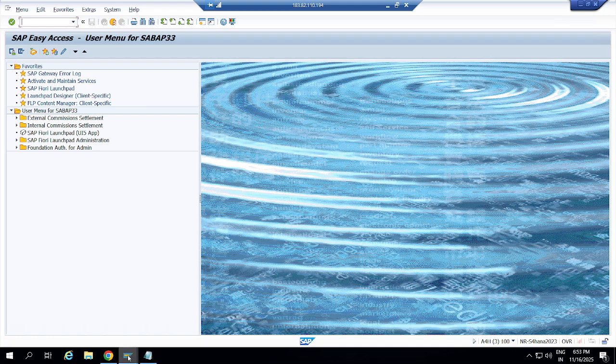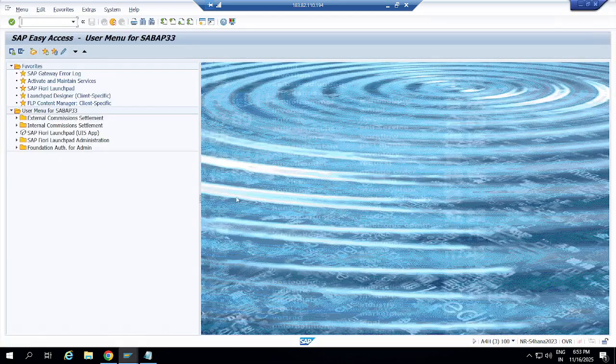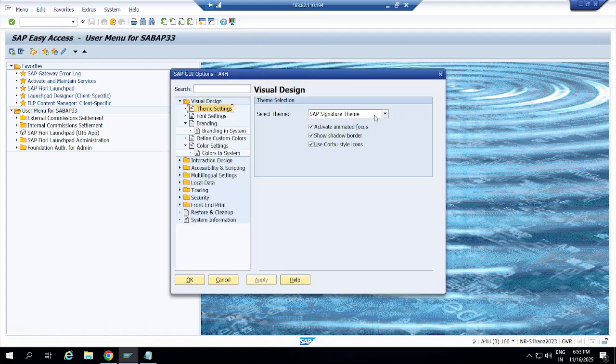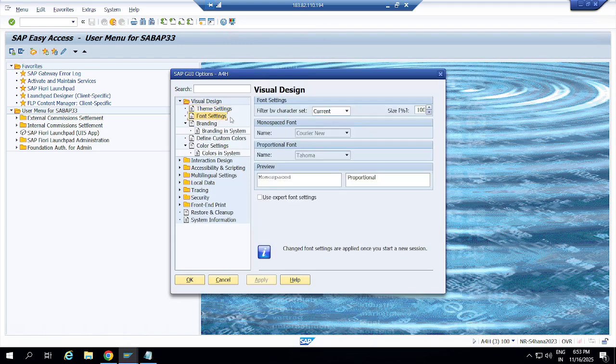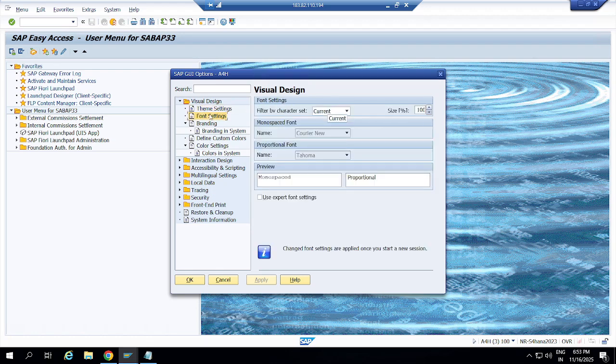See, immediately you can see the comparison. This is the old one, which is the separate theme when we log in. Now this is a separate theme. But generally I go this way, because it is up to you which theme you want to use. If you want to switch, you can use these options. Then font settings. Generally, only the theme is recommended to change; other settings, don't disturb. Default font and size is given here.